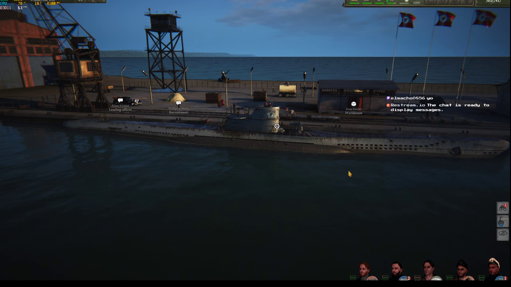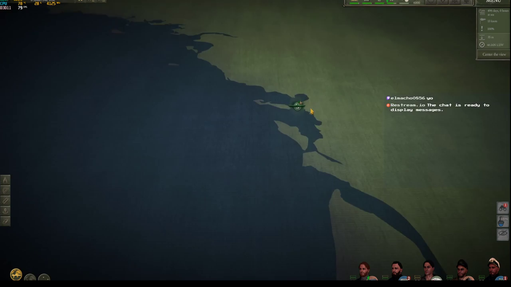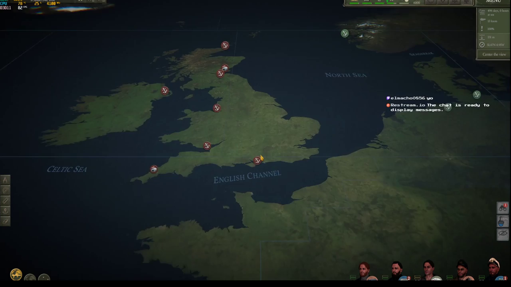Let me press M here and show where we are located right now. So here we are, 1941, this is Europe here, and this is the French port of La Rochelle. This is where we are, and these are the British naval bases, as you can see here.